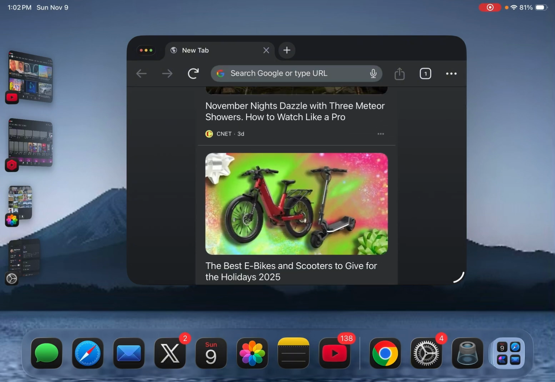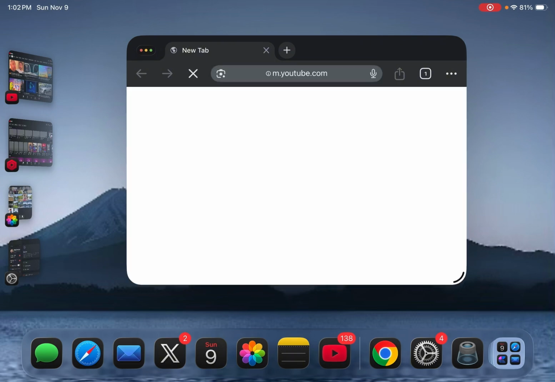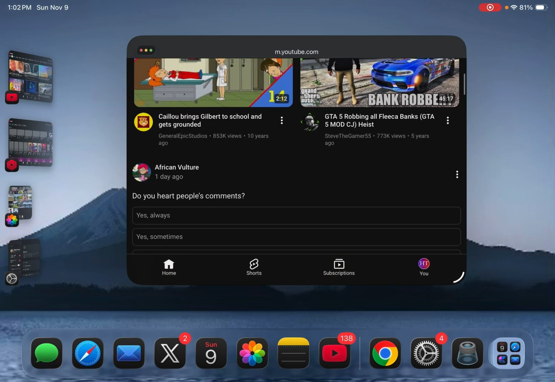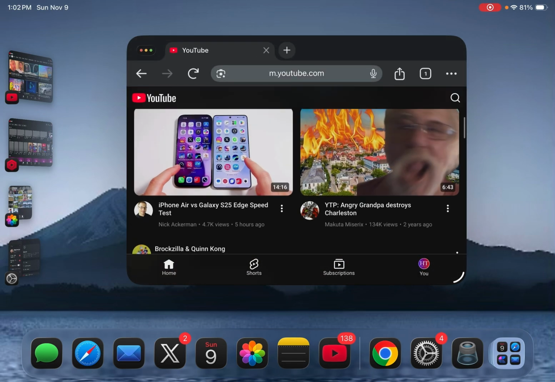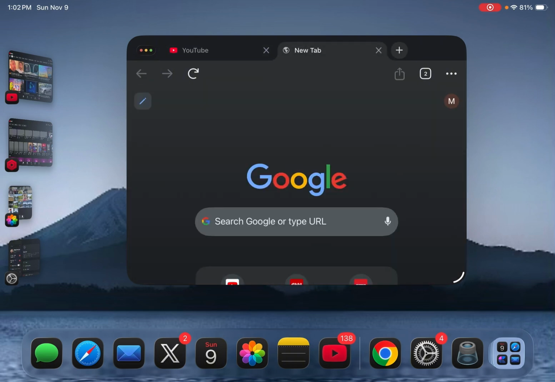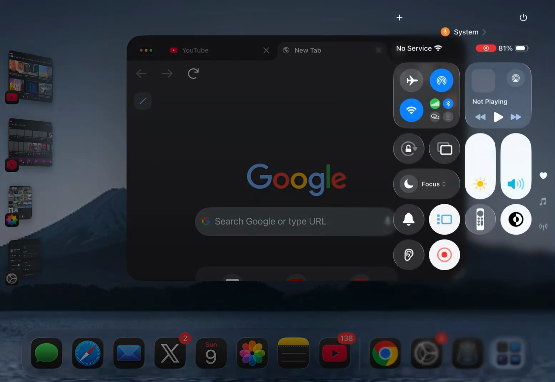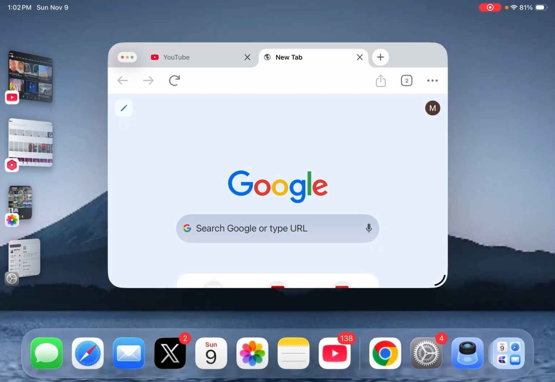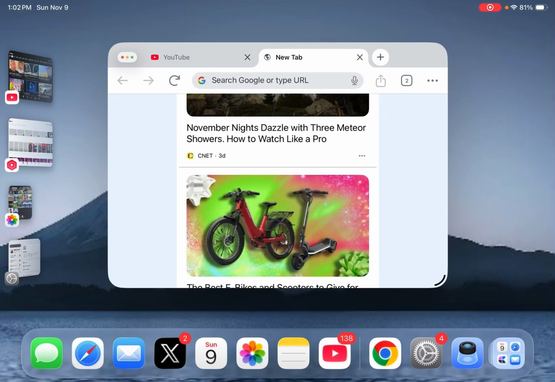Google Chrome works really good within the windowing system. It works extremely good within the windowing system.